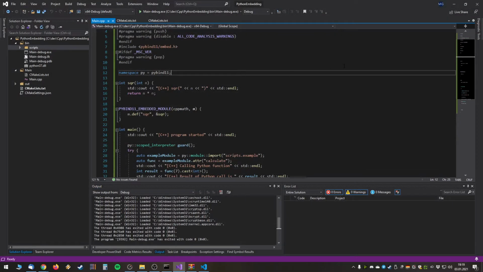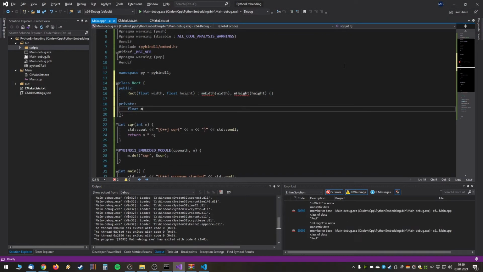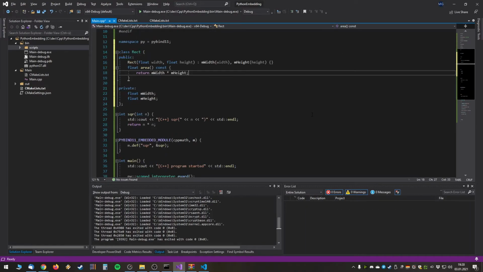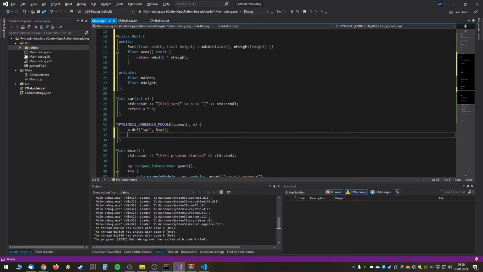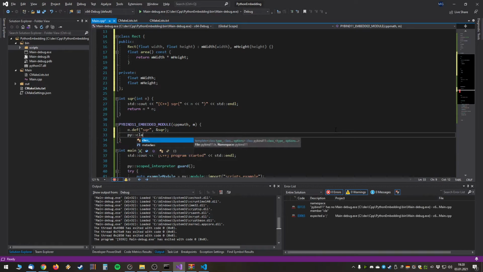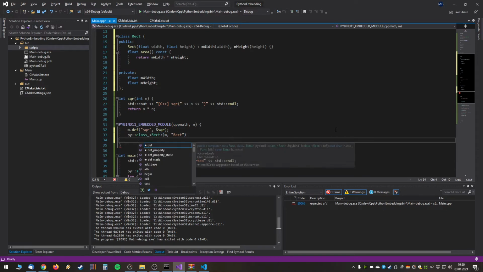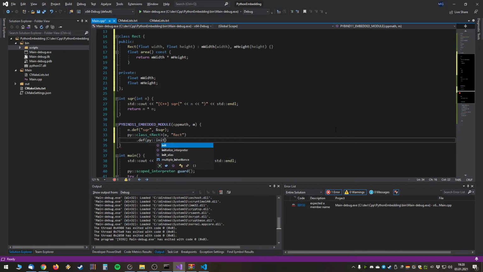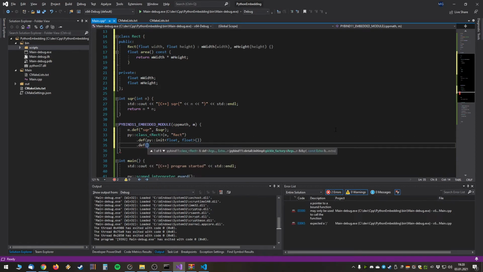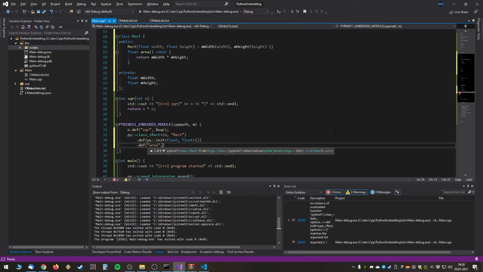Now I want to define a class inside C++ and also use it inside Python. So I write this little class that represents a rectangle, and then we also expose it inside the module we already created. For this, there's this helper template called class underscore, because class is a reserved keyword in C++, and all the definitions following this helper template are included in this class. For exposing the constructor, there's also this helper method called init. You have to give it the argument list. The rest is straightforward like before.